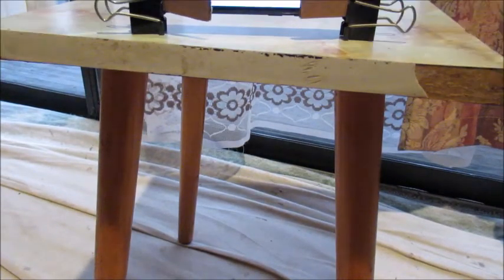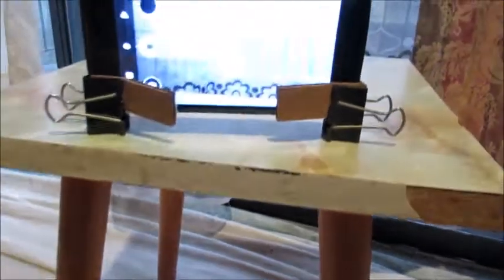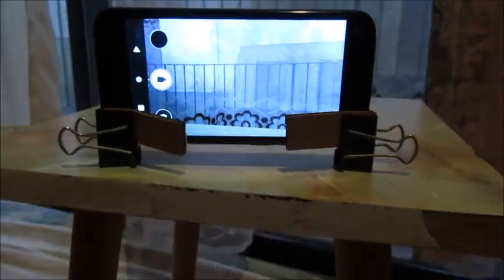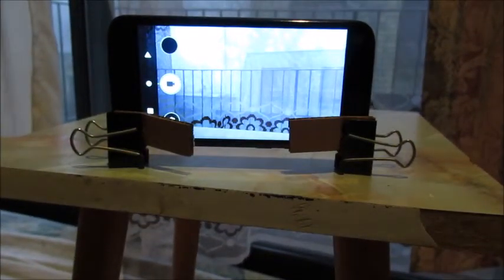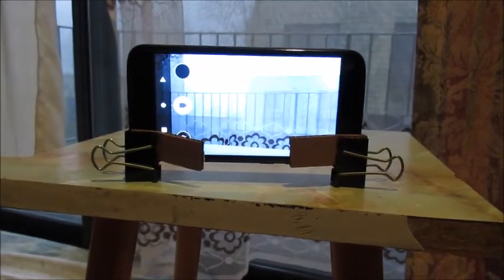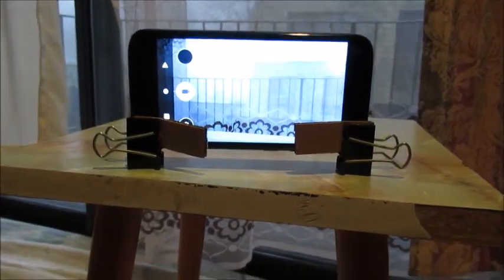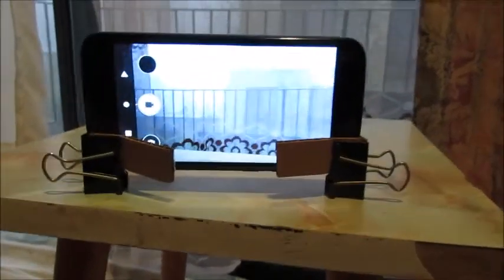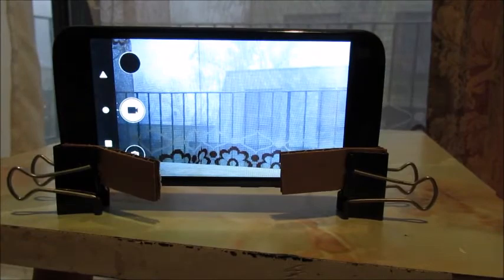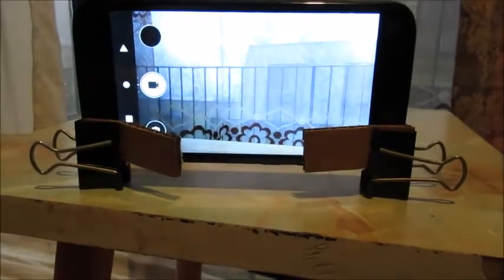So I put the phone right here next to the window, and I recorded a time-lapse video at work, which you're going to see next. The quality is not great, but I really just wanted to show you how you can make your own little phone stand. There's probably different ways to do it. Maybe you can buy an accessory or something like that, but this is just what I did because I was at work and I honestly had nothing else and I just decided to improvise.